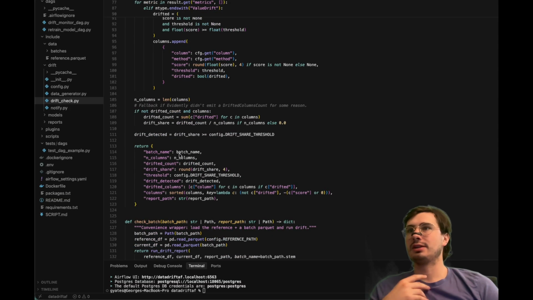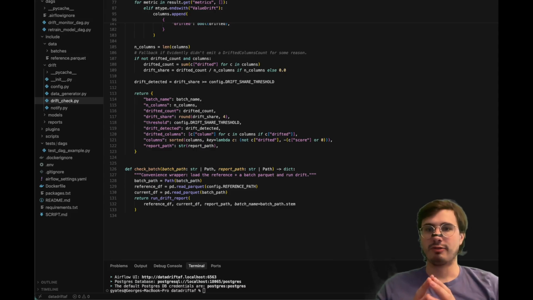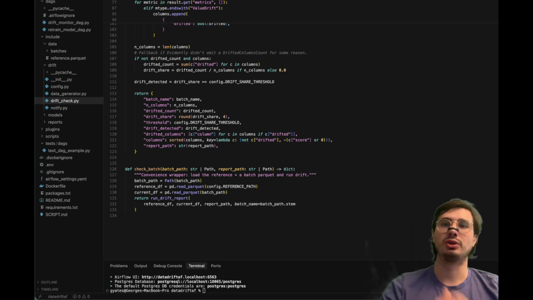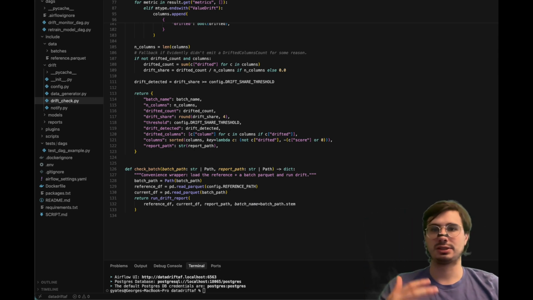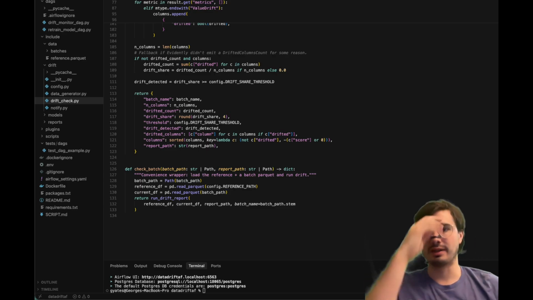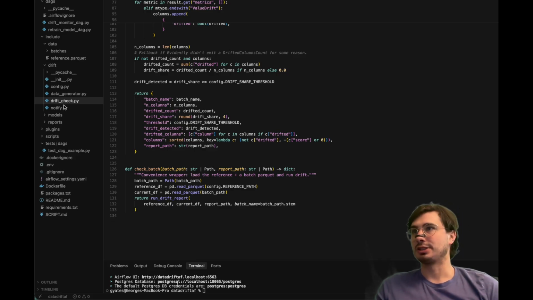And then down here, all the way down on line 111, we have our actual verdict. This is going to say, hey, drift detected is true when the share of drifted columns crosses our threshold. That's just one Boolean here, and that's what the whole pipeline branches on, right? And remember, we set those thresholds back in that config file, and it's the hinge of the whole system. And then we have a script that'll actually put a face on it.